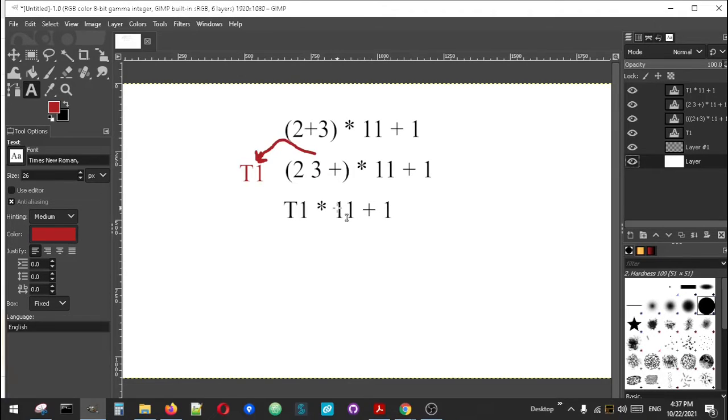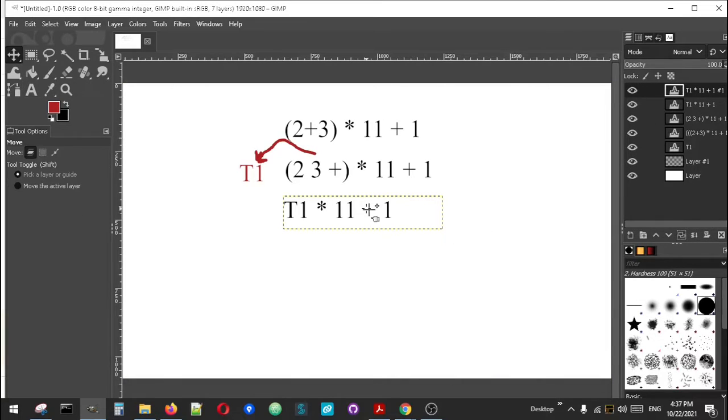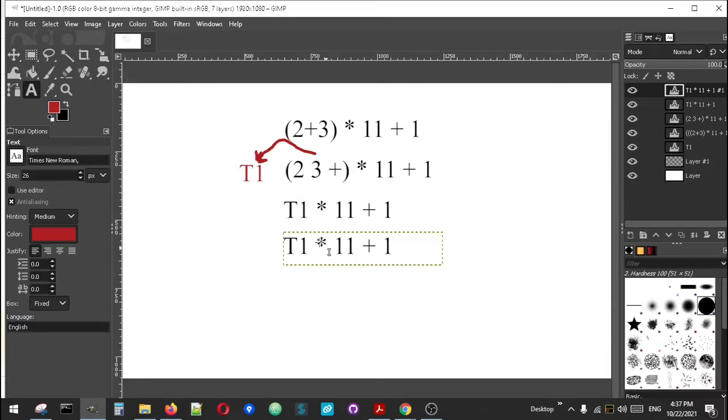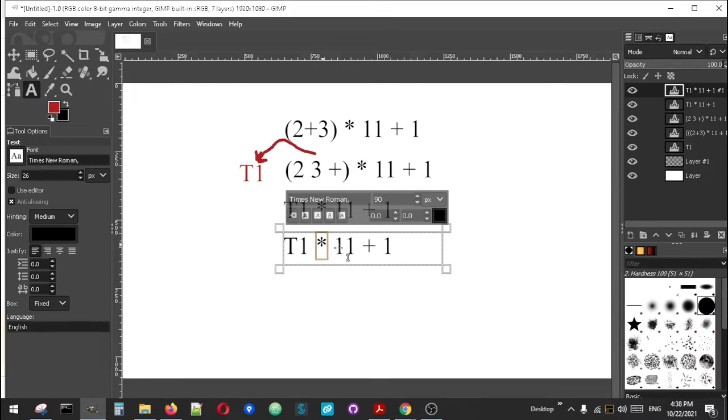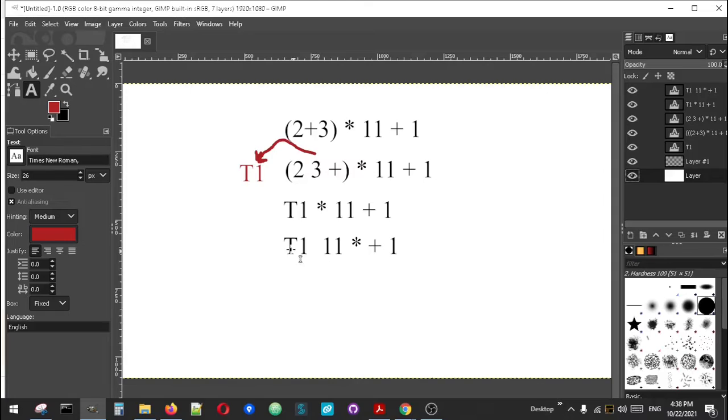So where is the priority now? The multiplication. So here we duplicate this. T2 will be T1 multiplied by 11. Now let's switch one.